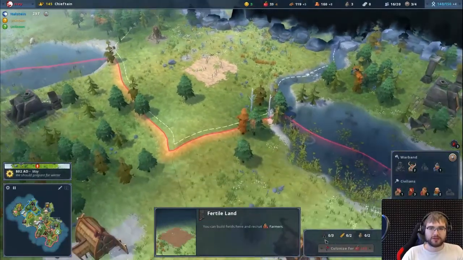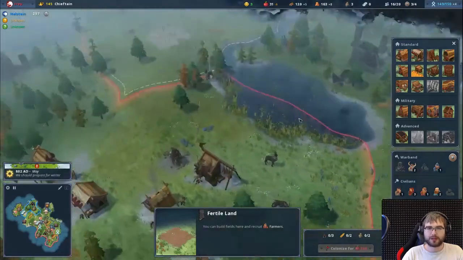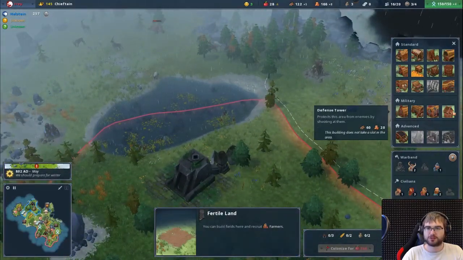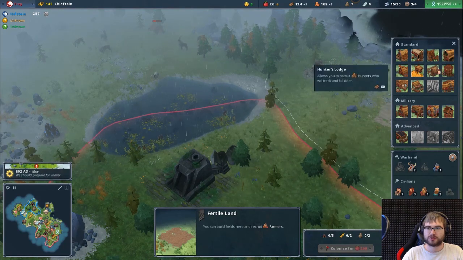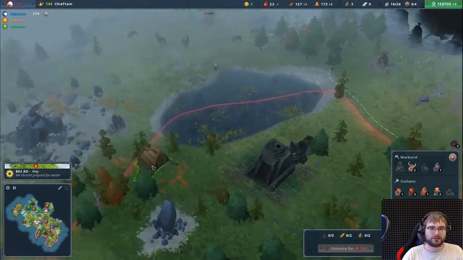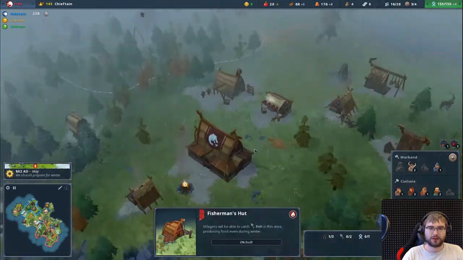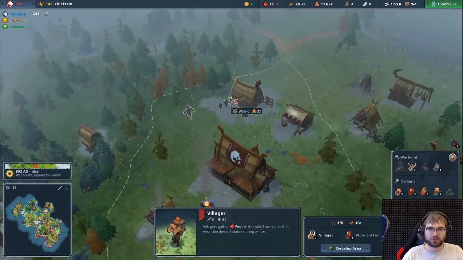There's another field here, but I cannot colonize it because we don't have enough resources. There was a fish here, right? So we can build a fisherman hut. I saw it somewhere... where was it? Hunter's Lodge, Food Silos, Healer's Hut, Trading Post. Wait, hey, there it is. Okay, so we can put it over here. Take one of the villagers, tell him to build it, and then turn into a fisherman.